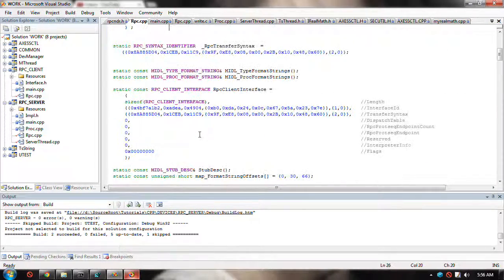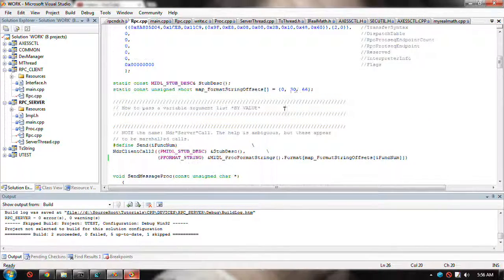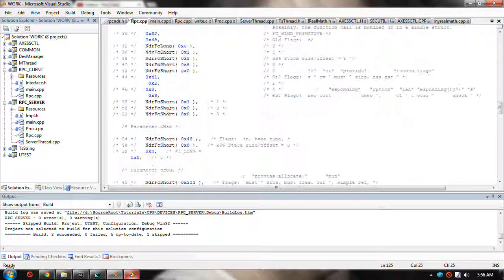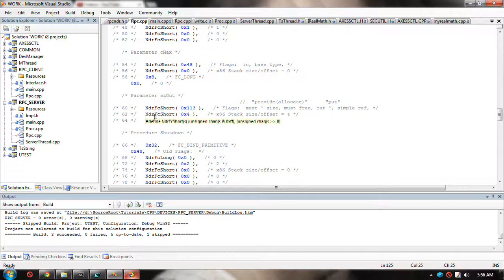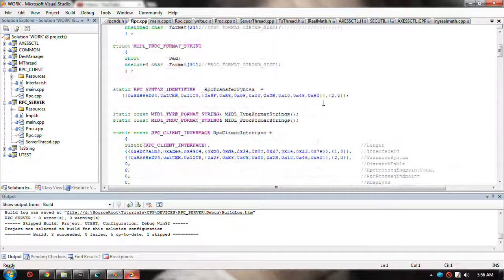Or did it change? I may have changed it. No, it's still 30. At 30 is get string proc, and at 66 is the shutdown.